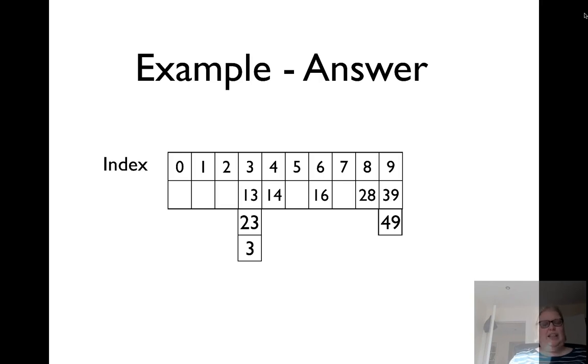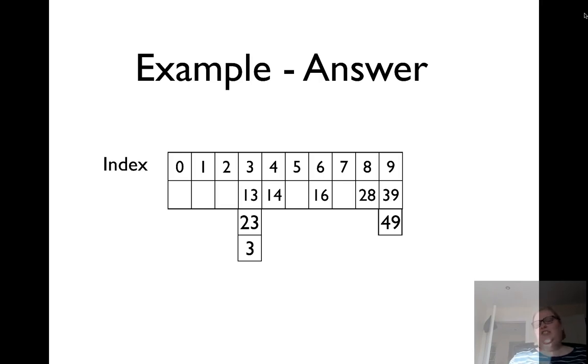So imagine I'm looking for number 23. Well, I do my hash function again. 23 modulus 10 is 3. Look at index 3. The first thing I see is 13. I look to see if the chain carries on. It does. Next thing's 23, and then I've returned true, I've got that thing.